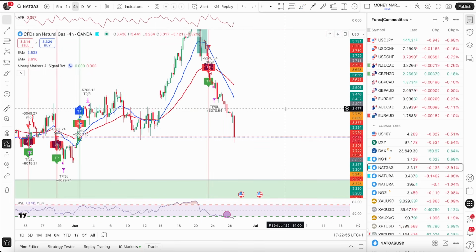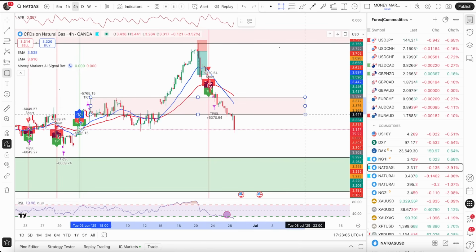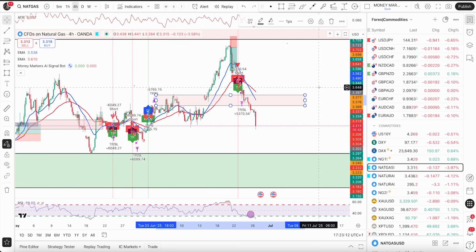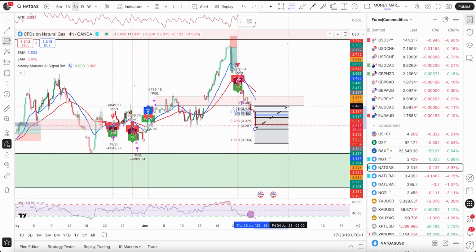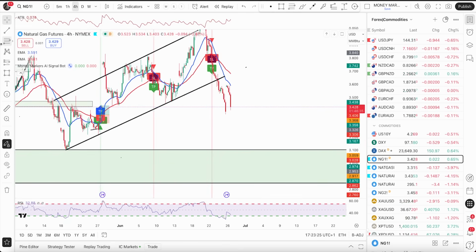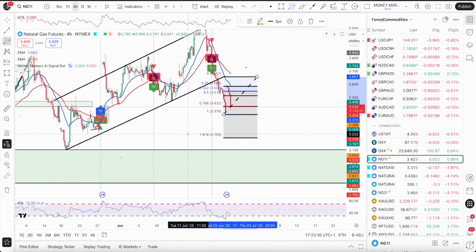Similar goes with Oanda. If you want to use the Fibonacci levels, just in case you're wondering, you can just draw the zone to the recent break, which is right here. And for the Fibonacci levels, I would do something like this. Simply, that is all I would do. The rest of the conditions are the same as I've just mentioned. Same goes with NEMIX, exactly the same. 50% comes right here.